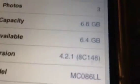Much faster. Oh, and also, just in case you're wondering, no, 4.2.1 did not originally have the home screen wallpaper, or at least not on this model anyway. This is just a result of me jailbreaking and downloading a certain Cydia tweak. Also, the app switcher is something that it didn't come with. Just to prove, 4.2.1, the highest firmware that it will allow.